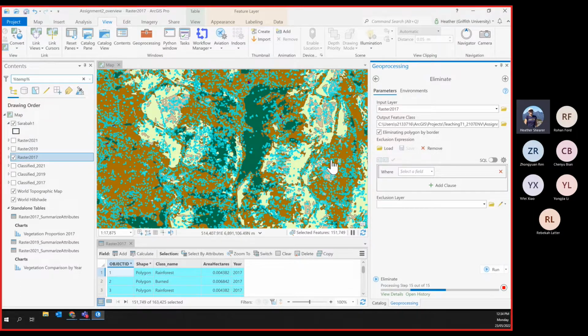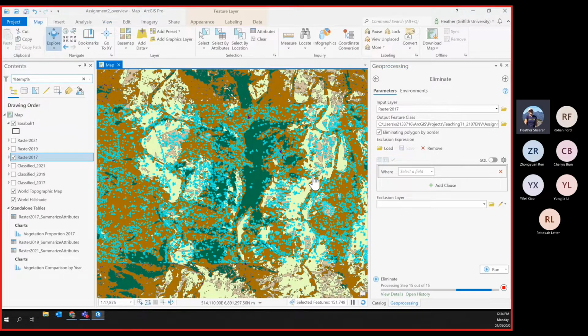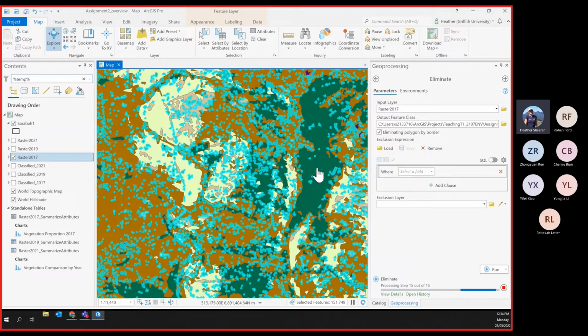The main reason I popped it into polygon is because it's easier to calculate area in vector than raster, and it makes nicer charts. You can do it in raster, but you have to find out the size of the actual squares it's calculated, each little square, and then work it out that way. So it's way easier just doing vector. Also, it's important to know how to move between vector and raster and all the different ways. I do things in various different ways. Oh yeah, hang on a sec.